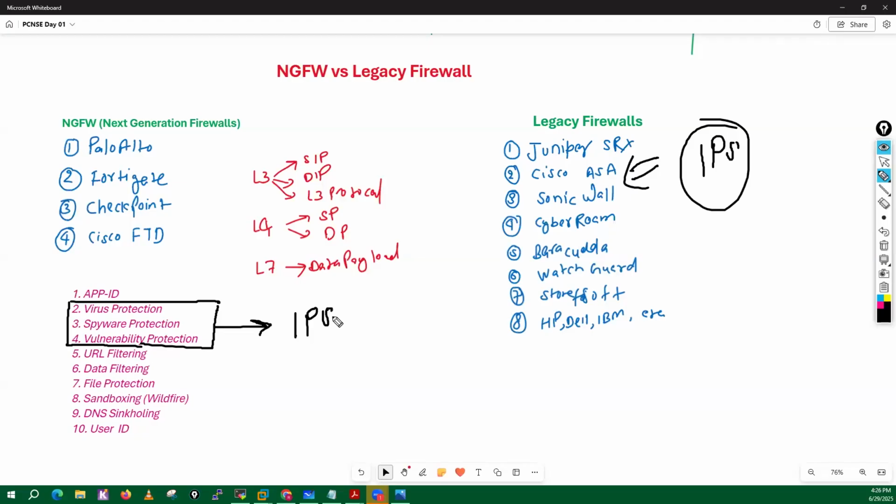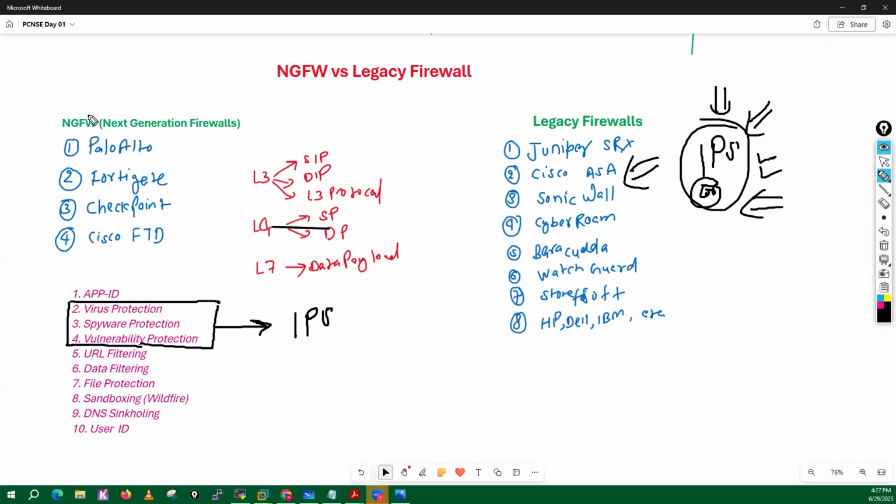So with the legacy firewall, we have to purchase a dedicated hardware appliance for IPS, which adds cost. You have to maintain the life cycle of this device. You have to manage the license. You need one good engineer who can do the configuration and troubleshooting on this IPS device. So that solution was a costly solution.